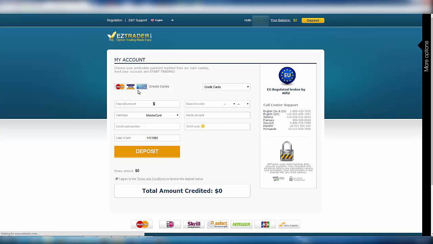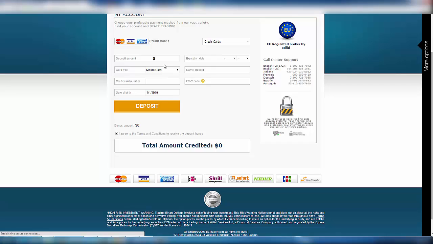So I clicked on the Deposit at Broker button and I'm being referred to the broker's depositing page. It didn't close my Option Navigator page, just opened another tab. You can see that my account with the broker, EasyTrader in this case, has already been created automatically by the Option Navigator system. Also, you can see my current balance with the broker is 0. Once I put my initial deposit, it will show both in my broker account and in my Option Navigator account. Here, you can select which payment method you would like to use.